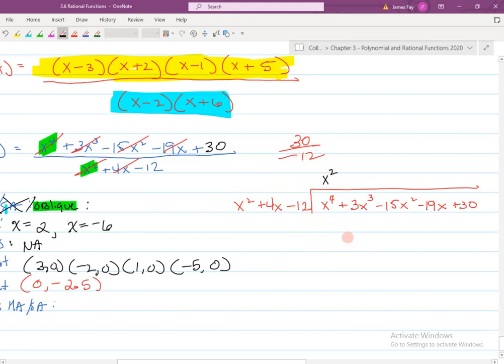So now I'm going to distribute that. So we get x to the 4th plus 4x cubed minus 12x squared. Okay. And if you remember, I like to multiply everything by a negative. And then I'll just add straight down. So those go away. Gives me negative x cubed. And then add straight down here, it gives me negative 3x squared. And then minus 19x. And then plus 30.